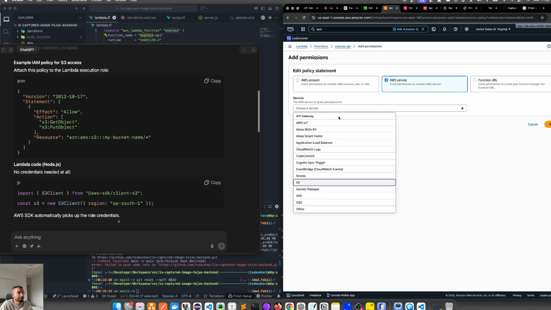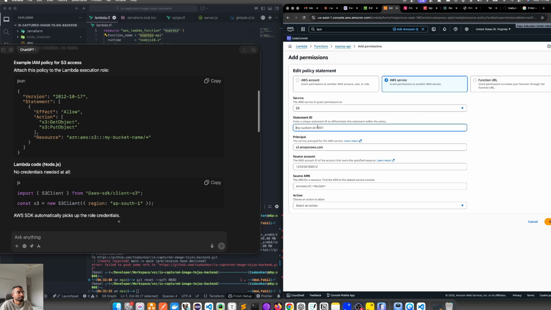Let me again try to rethink. So the statement ID can be something unique. Allow S3 access, S3 read, put, I would say a unique name.